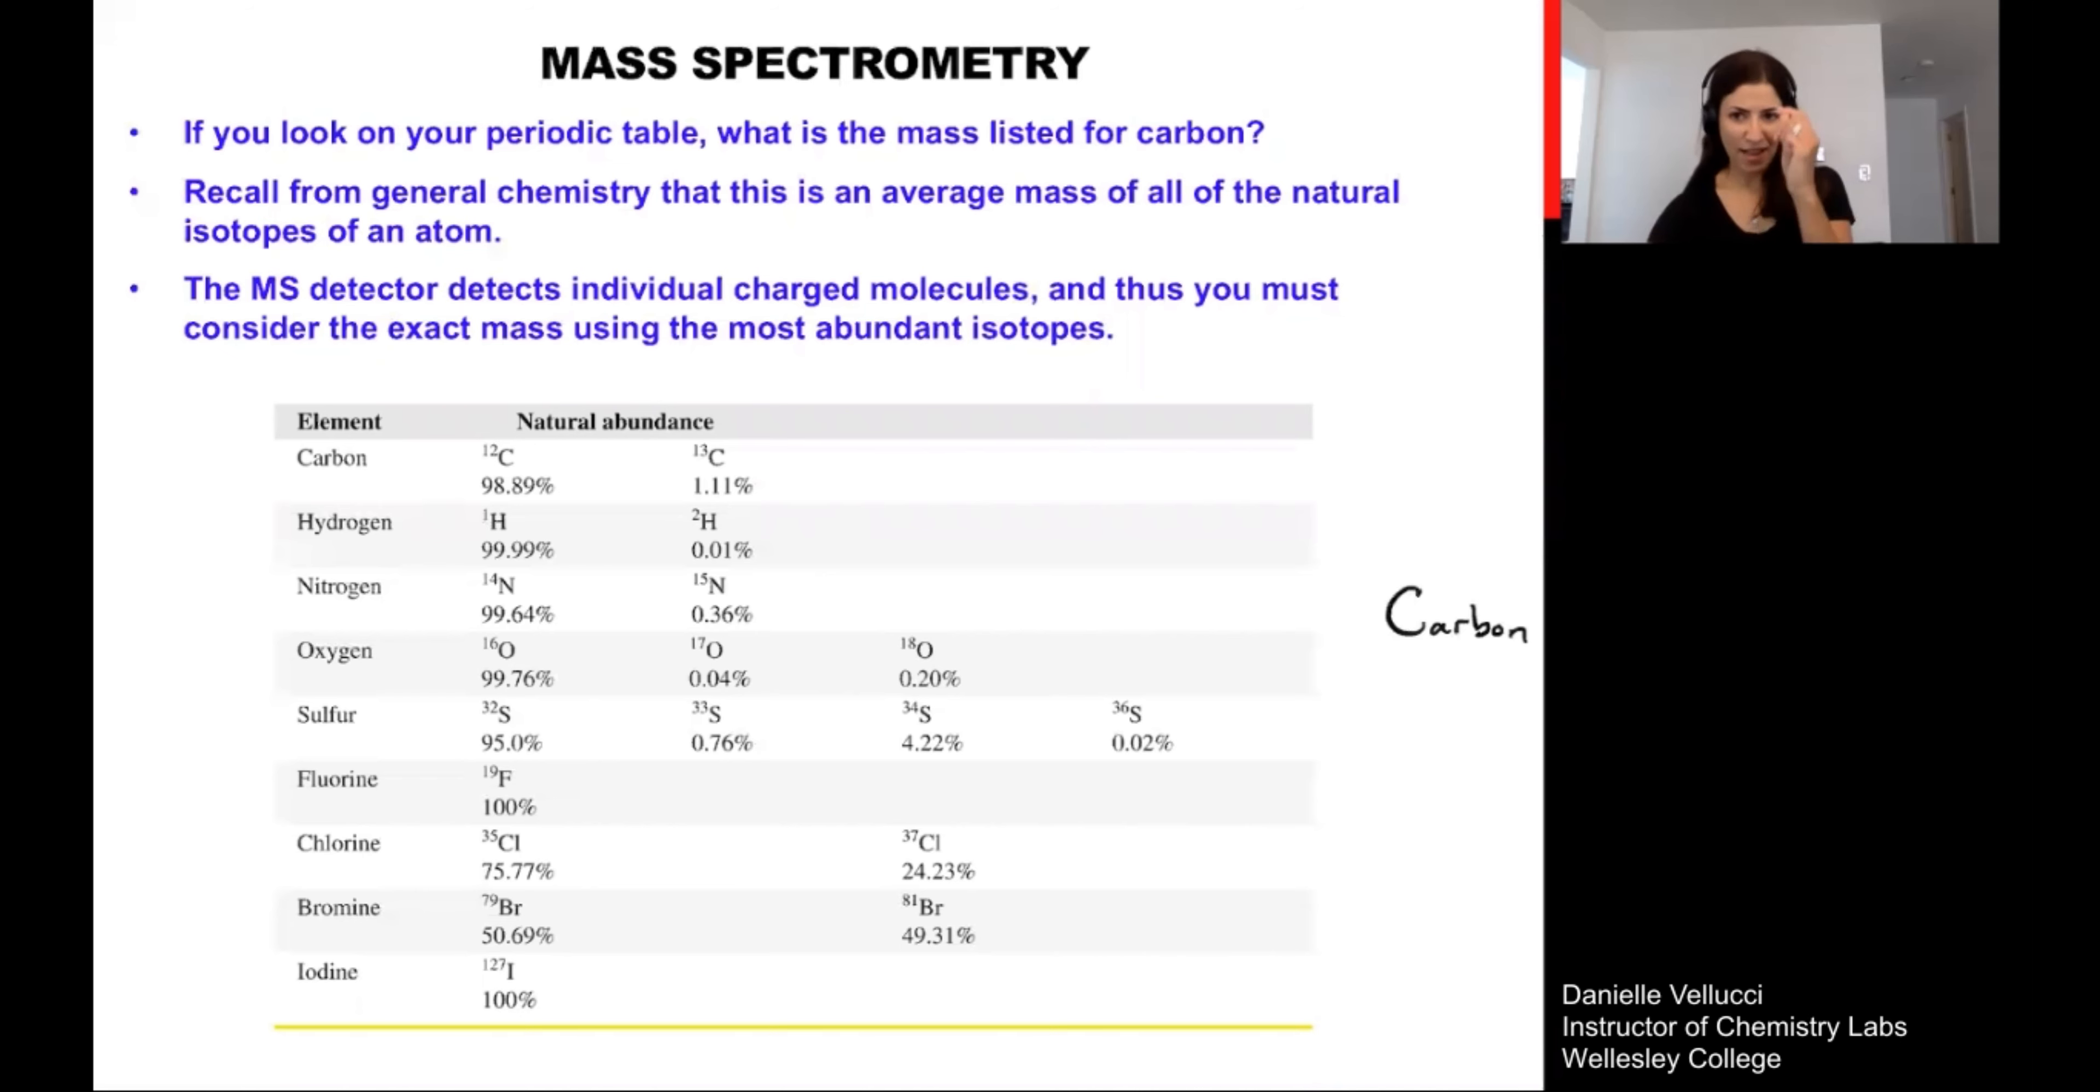What is the mass that you find on the periodic table? We tend to rattle off 12 very quickly. But when you look on the periodic table, the mass of carbon is not listed as exactly 12. If I'm so lucky as to find myself with a mole of diamond and I put it on a balance, that mole of carbon will not weigh exactly 12.0000. So why is that? It is because we can have different isotopes of carbon. And that is something that is given to us by nature.